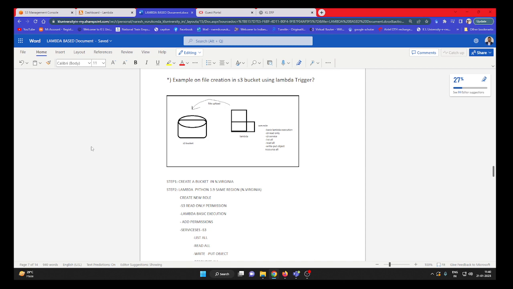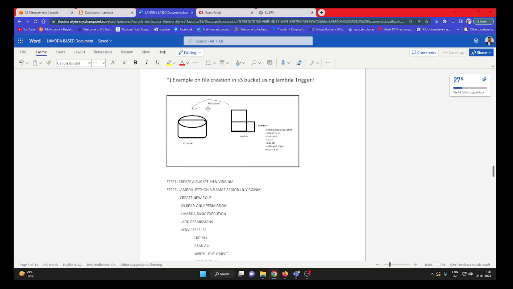In the previous example, when we upload a file into the S3 bucket, the event triggers the Lambda, and Lambda is executed accordingly. Whereas in this example, with the help of Lambda, if we test it, the file is going to be created and uploaded in the S3 bucket. This is something interesting.